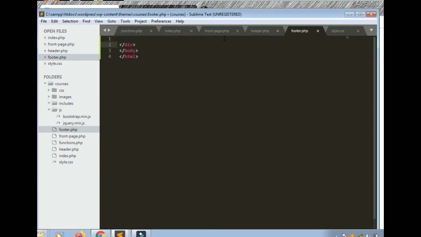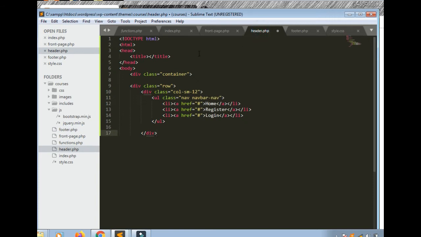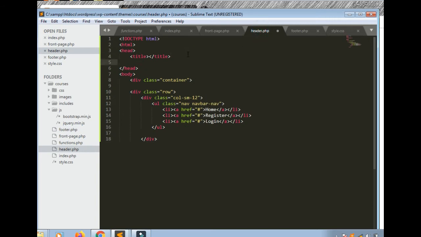Now if I save it and see, these Bootstrap classes are not active. To activate them we have to use the WordPress function wp_head. Inside header we use PHP wp_head function and close PHP. This will call the Bootstrap class in the header.